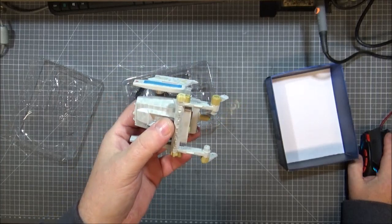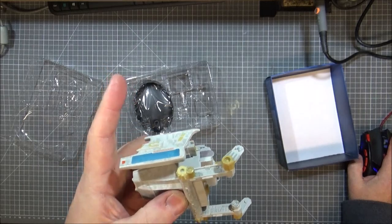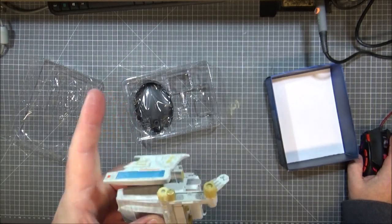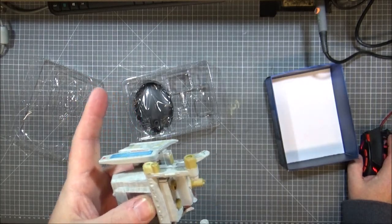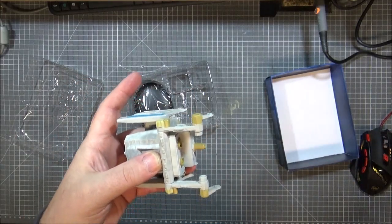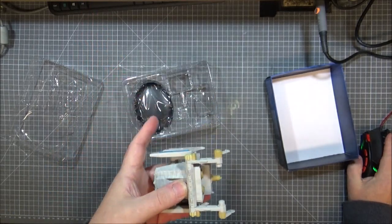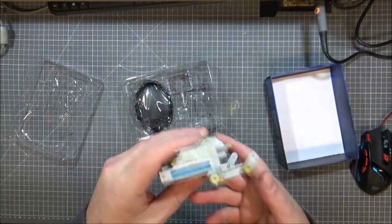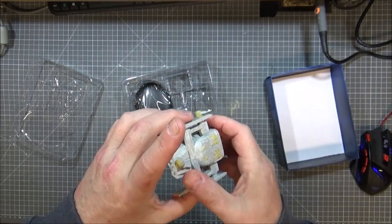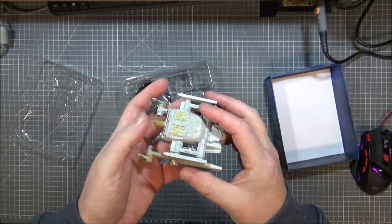We've got T'Pau obviously, Promethean Battlecruiser, Merchantman — I'm actually looking forward to the Merchantman because that's the trade ship from Star Trek III, never seen that anywhere. There's also Tin Man, Nightingale which is a Peregrine class, Vesarius from one of the first original series episodes, and Baron's Raider from a Picard episode — I think it was from 'Gambit' eventually.